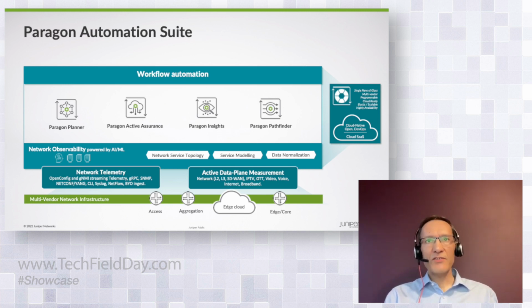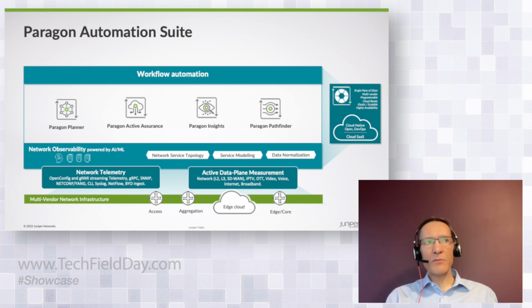And then we have Paragon Insights. That's our health monitoring system. It's capable of identifying faults in network elements and taking corresponding actions. Paragon Active Assurance is the solution for active probing across the network. It can send probes between POPs, or from POPs to customer sites, or from POP to cloud, in order to ascertain the performance between different endpoints. And that can be in the form of parameters such as delay variation and packet loss ratios.